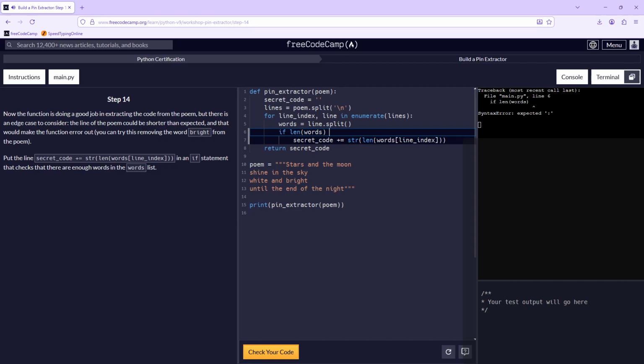If len words, how long does it have to be? Would it have to be equal to or greater than the line index? I guess so. That makes sense.